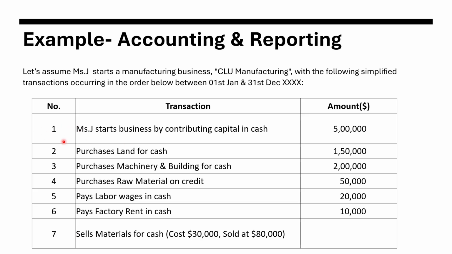What we are going to do is go through each transaction to see how it is recorded in the books of accounts, which is the journal entry, ledger, and trial balance. And then we are going to see how that's going to impact Clue Manufacturing's income statement and the balance sheet. We're going to understand the impact of each of these transactions so that you get a complete picture by the end of this example. And after that, we'll go through some theory aspects which will be very clear to you by then.